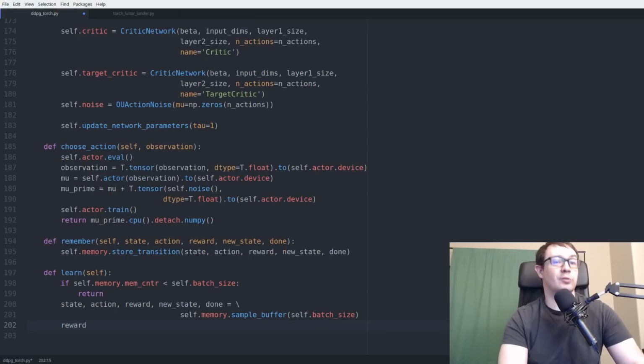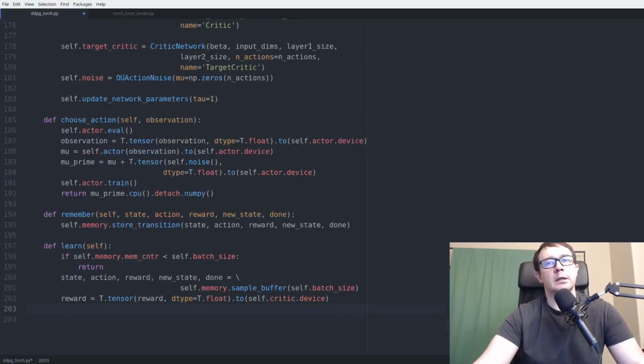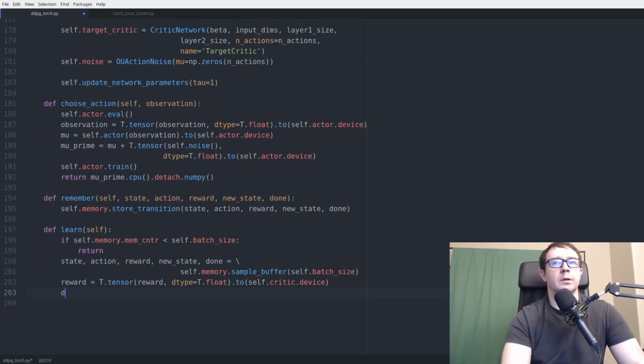Then you want to go ahead and turn all of those into tensors. That's because they come back as numpy arrays. In this case, we'll put them on the critic device. As long as they're on the same device, it doesn't matter. I do this for consistency because these values will be used in the critic network. So dones equals t.tensor done to self.critic.device.